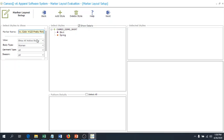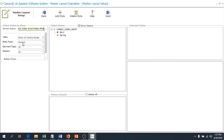Now it's going to say show all active styles. So I would have created patterns for different garments that this would be in, and I could have loaded them up here. They have some demo patterns for me to just play around with because I haven't really made anything in this program. Body type, these are for women. Garment type, I can select what kinds of garment types it is. So it's going to be a skirt, since we have that. And season, it's going to be spring, fantastic.